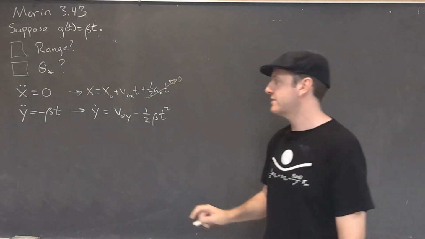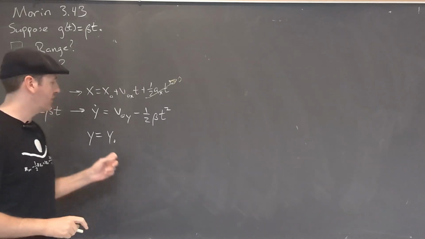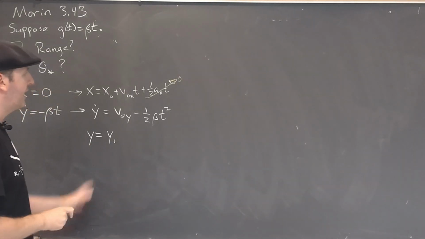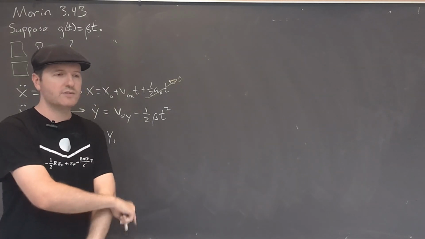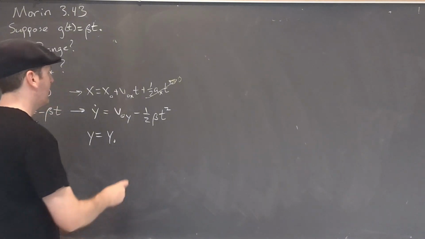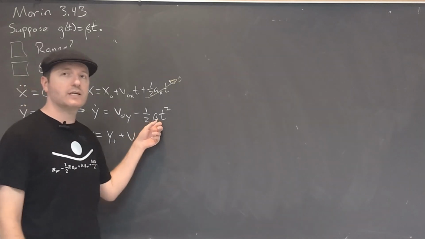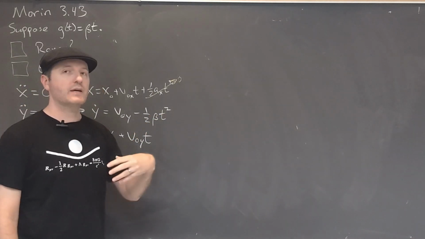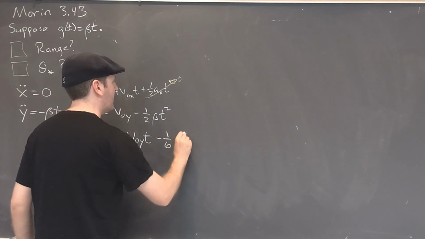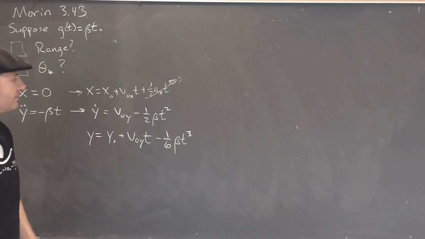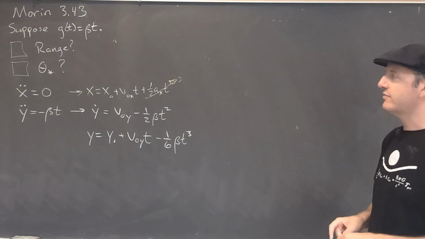Now we can take another antiderivative to get y. There will be another plus c, which I'll go ahead and write as my initial y velocity. I don't have to check these boundary conditions because it's a polynomial. I know that it's going to be 0 at time 0. The second term is, as usual, just going to multiply by t. And now I have to do an antiderivative of t squared, which will give me a 1/3 t cubed. Don't forget there's still a 1/2 out here, so I get 1/6 beta t cubed. So that's my first bit of information kinematically, kind of interesting.